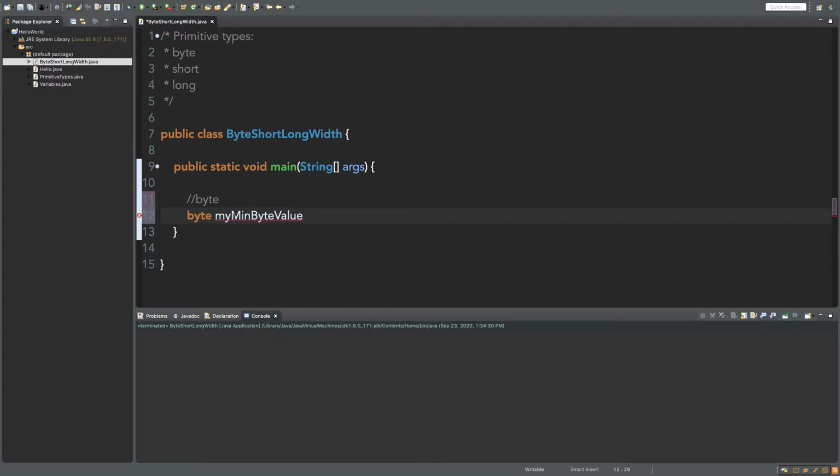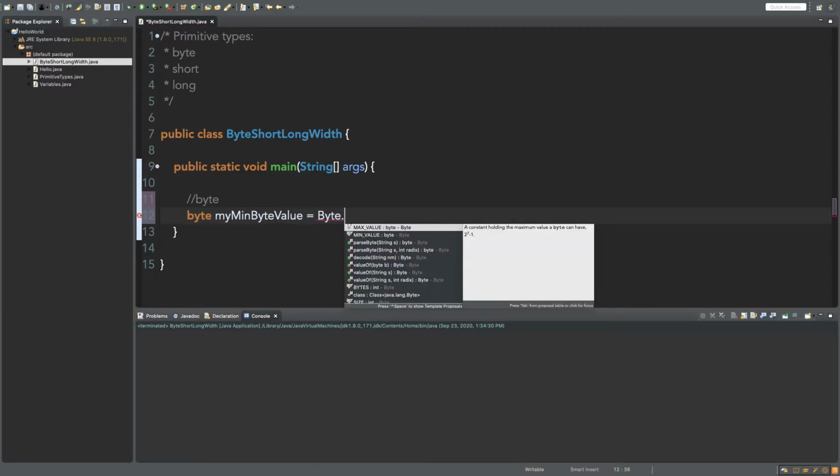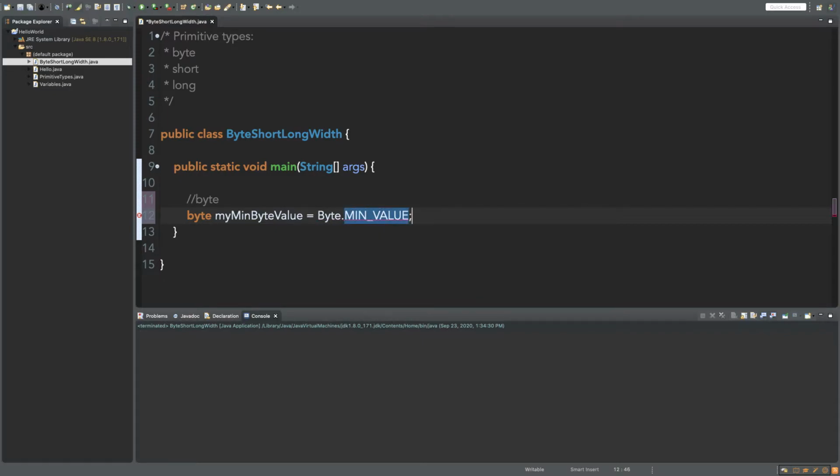What that means is uppercase at the beginning of each word, no spaces, except for maybe the very first word, which I do lowercase. So myByteValue, I'm going to have it equal to, and I'm going to use the wrapper class for byte. It already gives me some options here. I'm going to have MIN_VALUE, so click that and put a semicolon at the end.